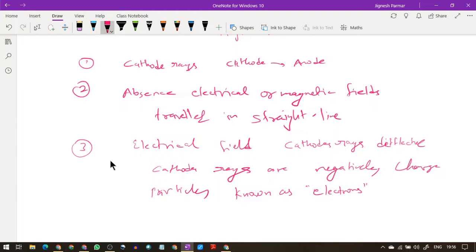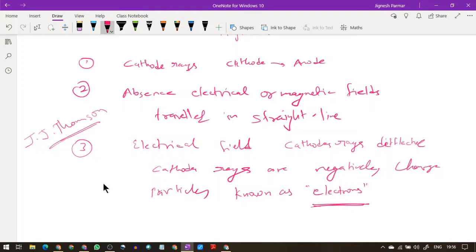And who was the person to investigate this? We can conclude that electrons are a basic constituent of all atoms, and they do not depend upon the material of the electrode or the nature of the gas present in the cathode ray tube. The person was J. J. Thomson, the scientist who explained this. On that basis, the credit for finding the electron goes to him. No doubt he had companions, but this was the thing he talked about.